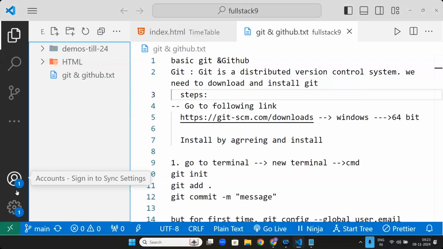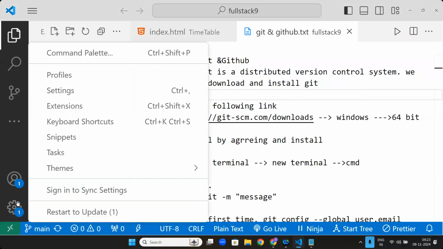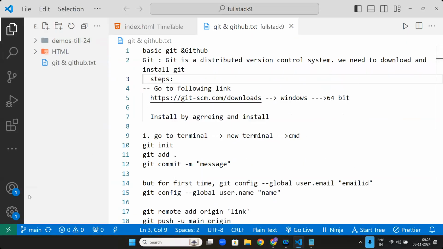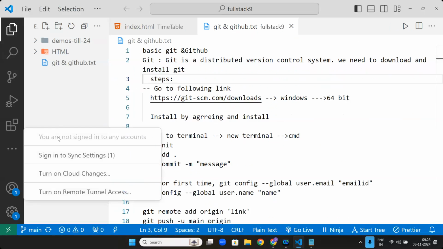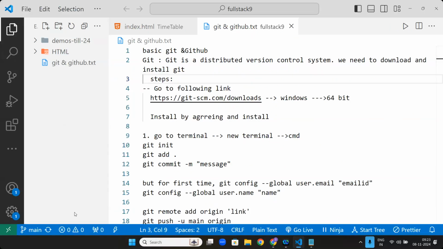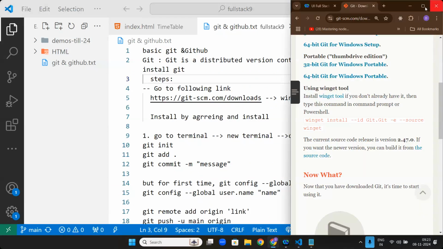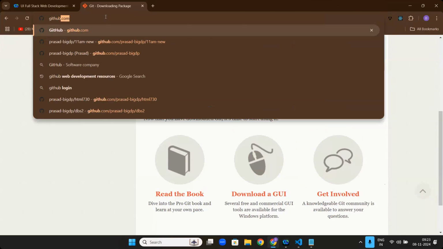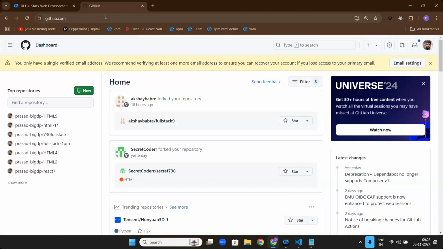If you want a GitHub account, you go here, click on GitHub, and create an account.